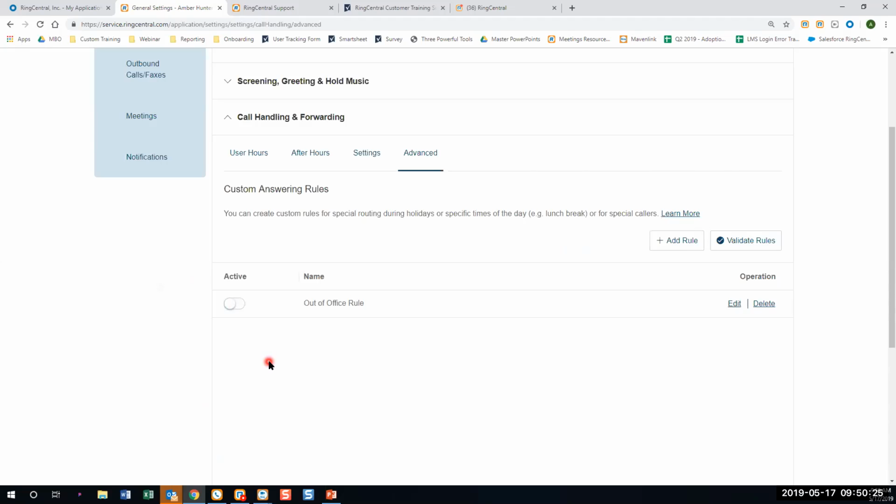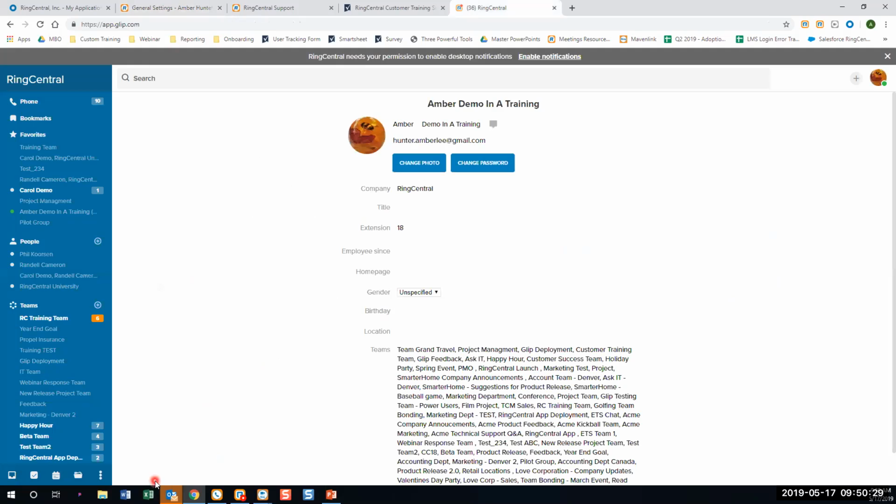The big thing with GLIP, if you guys can cover, that's probably going to be the biggest feature, is the texting external piece of it. In Teams, those are probably the two biggest pieces, and I know you guys are trying to phase out that RC app to where it's all going to be in GLIP, so probably just touch over the phone functions, other than that, that should be good.